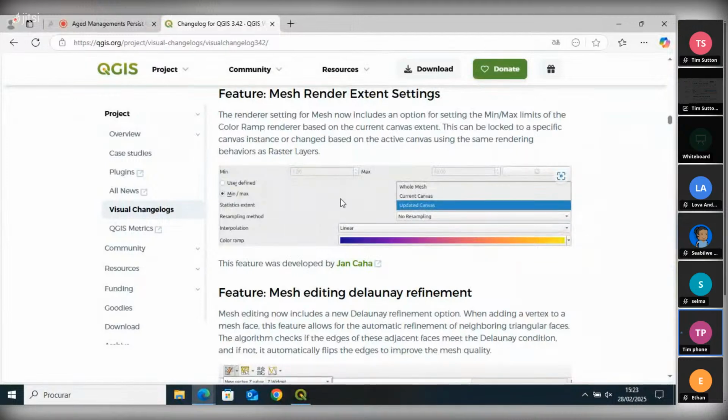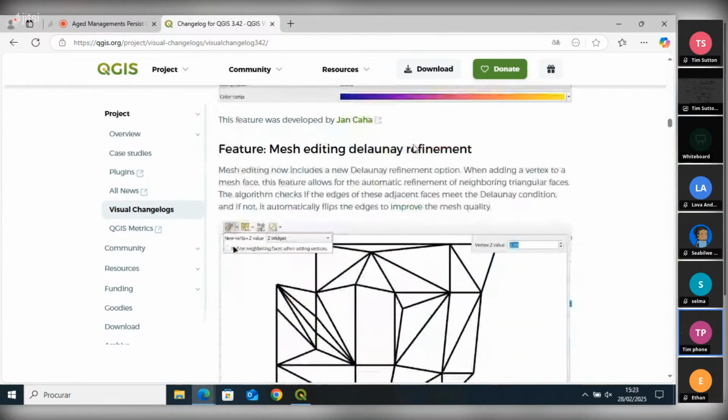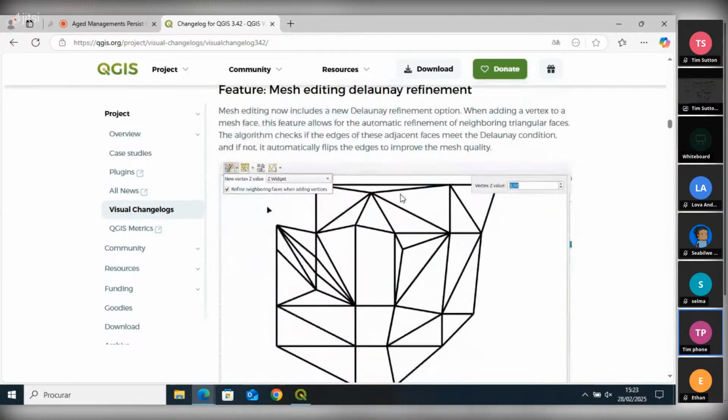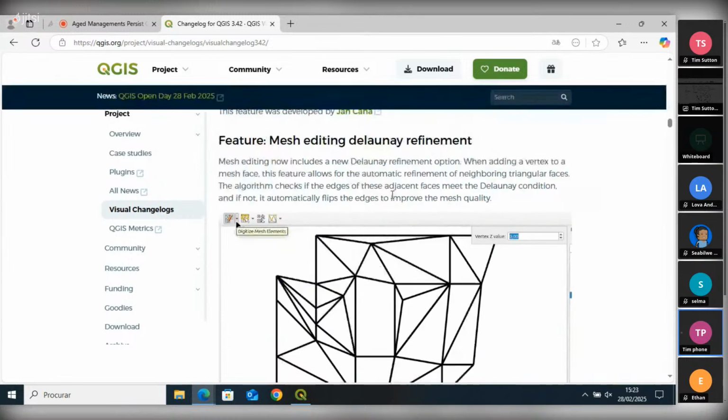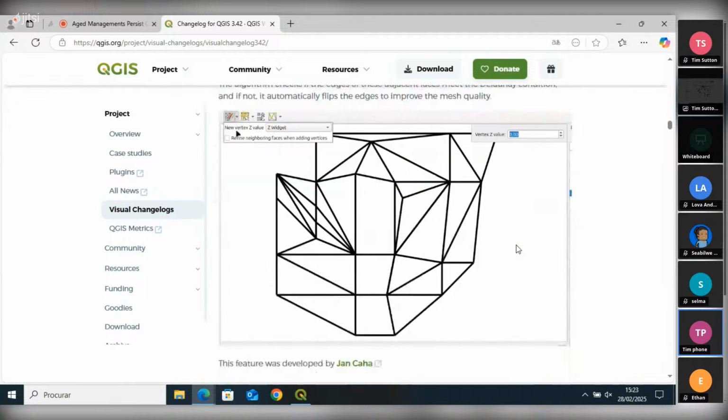The mesh stuff is always difficult for me to show because I'm not an expert on working with mesh layers, but the mesh support in QGIS just continues to get more and more improvements every release. There are nice new editing tools where you can edit the mesh by adding Delaunay triangles, basically densifying the mesh, which is really great.